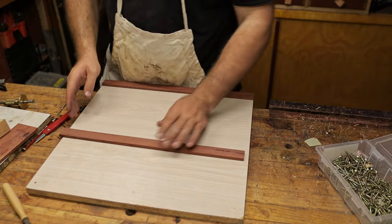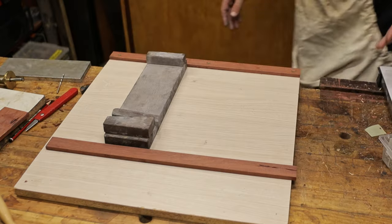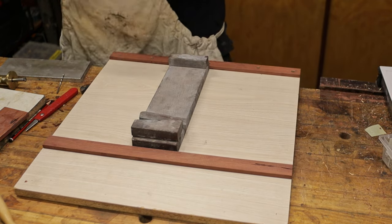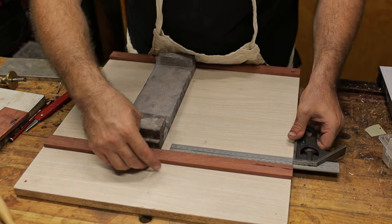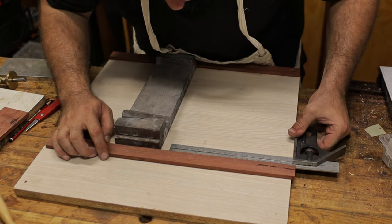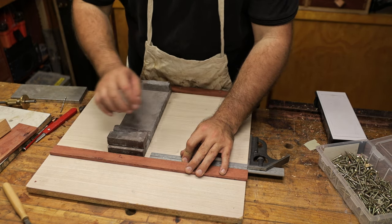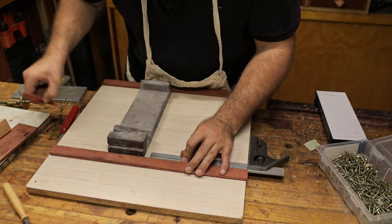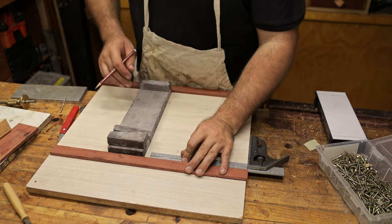So now that we've got that fence attached, we need to work out roughly where the fence at this edge here is going. So we want to space this one here so we can bring this into the middle. Since that's going to be our widest set, find out exactly where that's going to be. You want like a paper gap there, just so this doesn't get stuck if it swells or when you're bringing it in and out. And then give yourself a guideline.